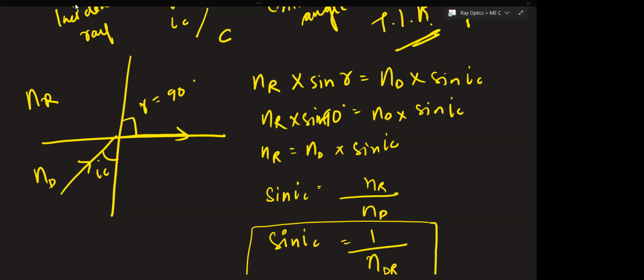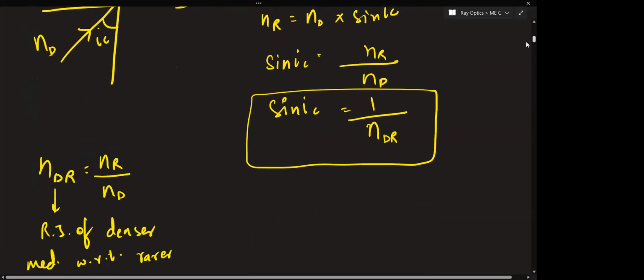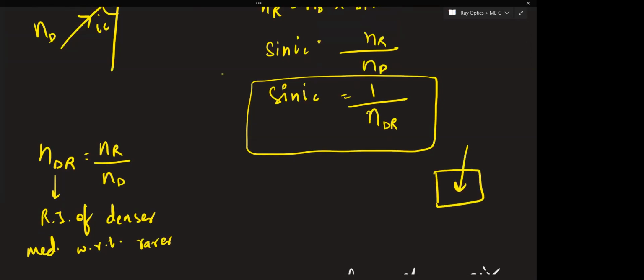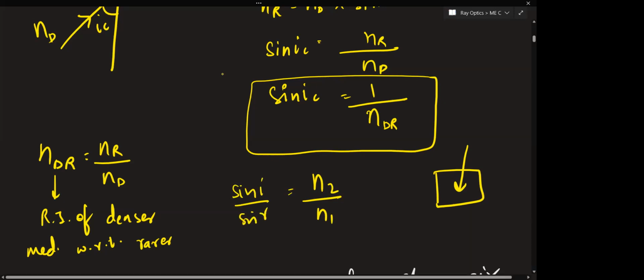NR by NG becomes 1 by NDR. You can write it as 1 by NRD as well. The second ray means the medium in which the ray is entering, and that is written first. So this you can modify by yourself also. Like in this, you write N2 by N1. Remember whenever we used to write Snell's law, sine I by sine R, we used to write it as N2 by N1. So N2 by N1 can be written as N21 as well, the refractive index of second medium with respect to first one.